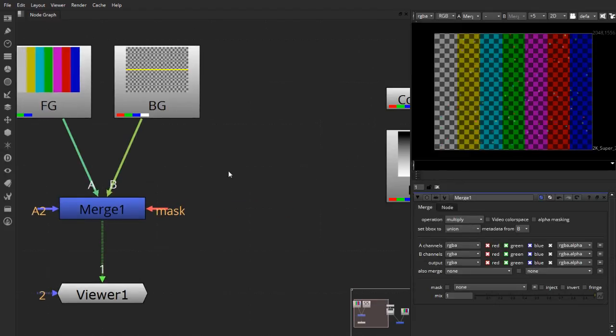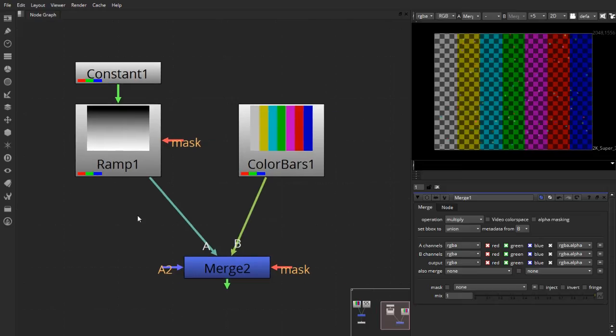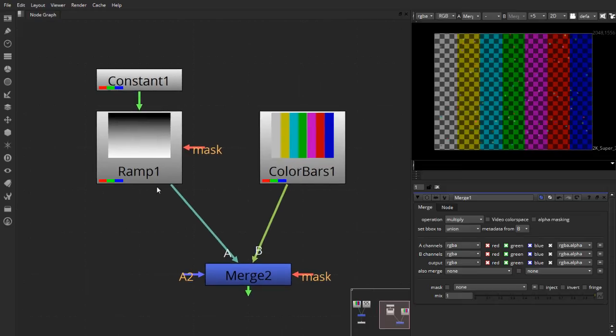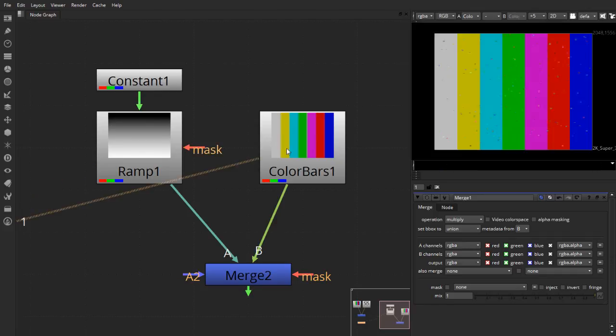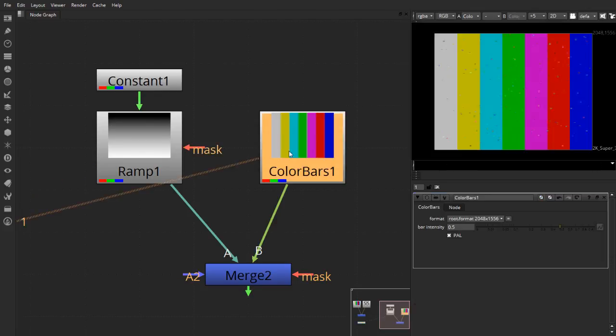So I have a few things set up over here on the side. I'll just show you what this is. So first I have a ramp here which goes from black to white, and then I have a color bars here which is set on the side, which is set at 0.5 intensity. Let me just make it complete 1 at intensity.